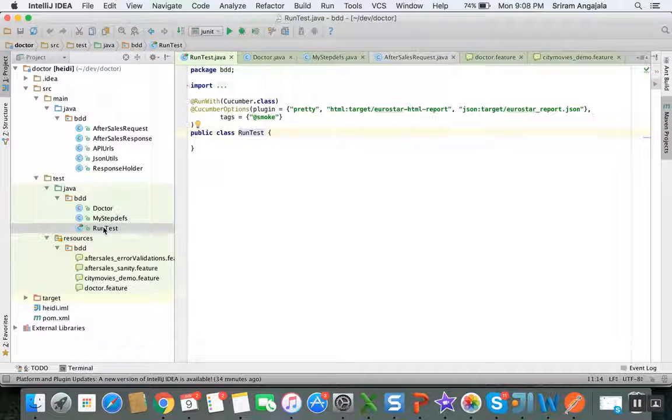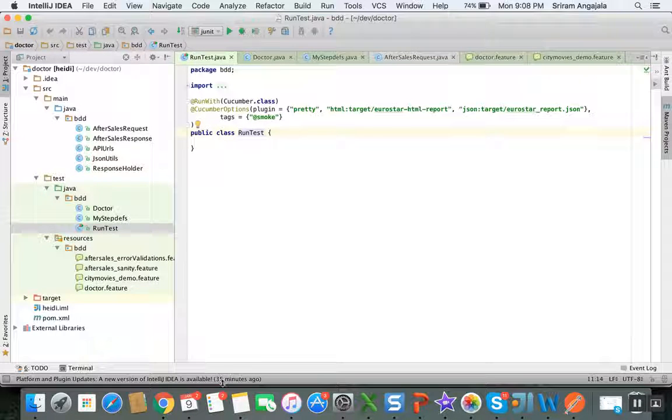So this tutorial consists of understanding the basic framework, and then I will explain how to start creating a new API automation, request and responses, and then I will also explain the implementation of some of the step definitions.